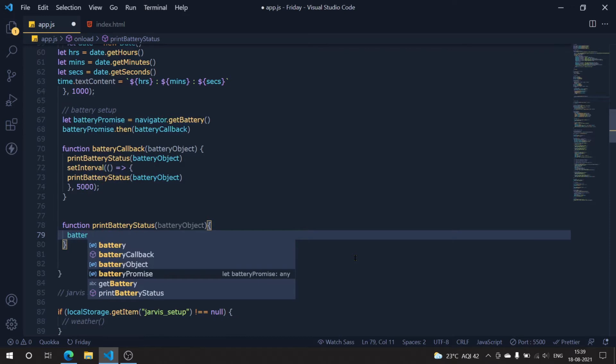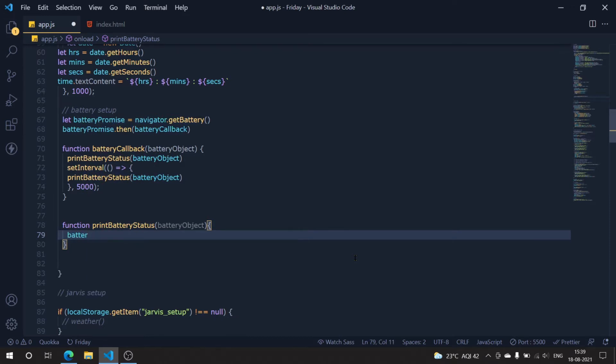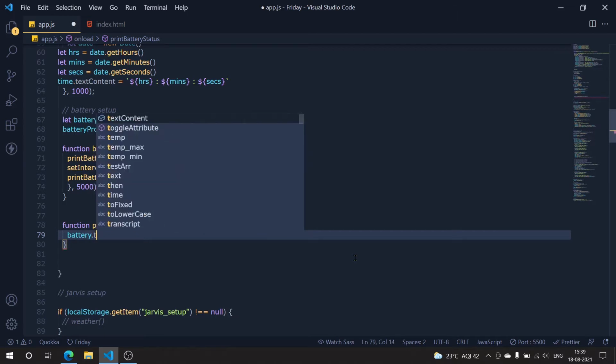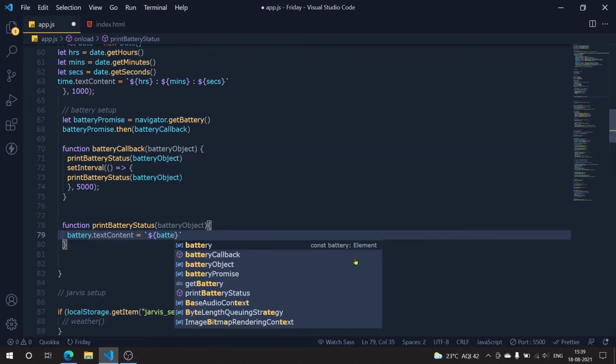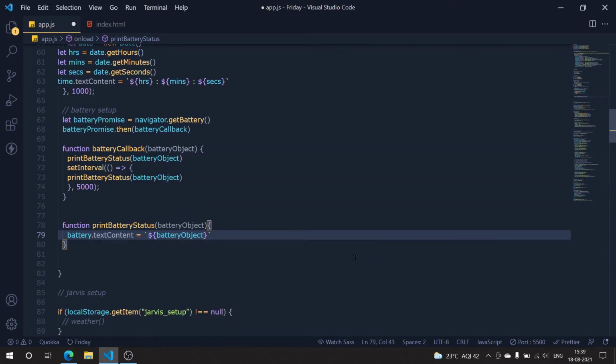Okay, I'm just saying battery, not battery promise, it's just simply battery dot text content. Battery dot text content is, again I'm using template literals here, dollar sign, this one, and in here I am using that battery object which has been passed, battery object dot level.